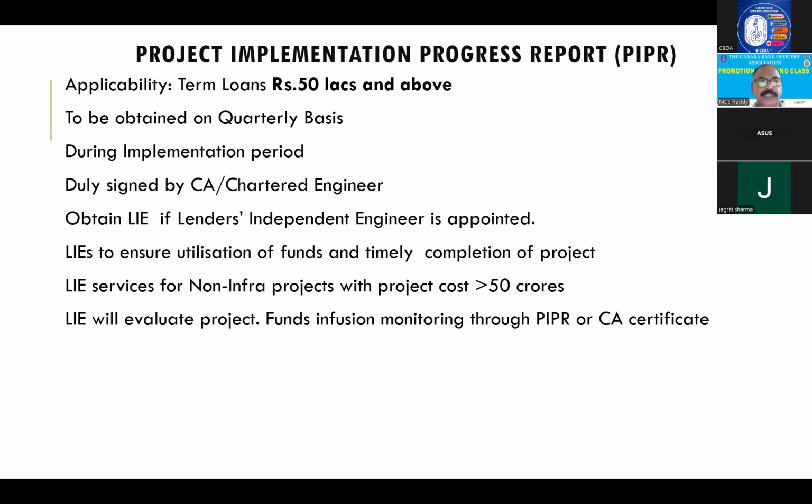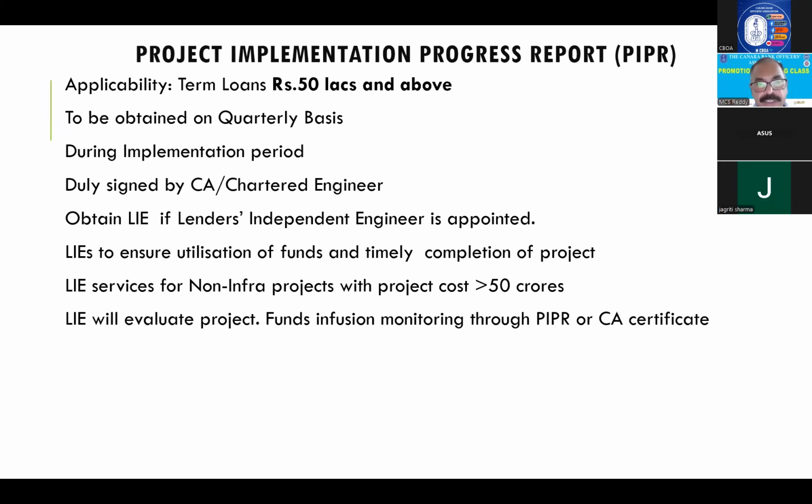It must be duly signed by a chartered accountant or chartered engineer. Obtain the lenders independent engineer certificate if they are appointed. LIE is to ensure utilization of funds and timely completion of the project. LIE services are for non-infra projects with project cost more than 50 crores. Normally for all infra, we will be appointing LIE. For non-infra above 50 crores, we will appoint LIEs. Lenders engineers are experts in the construction area, a big firm. They will periodically inspect and submit reports to us.